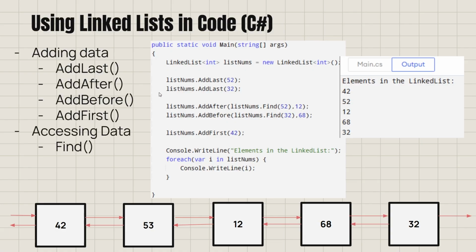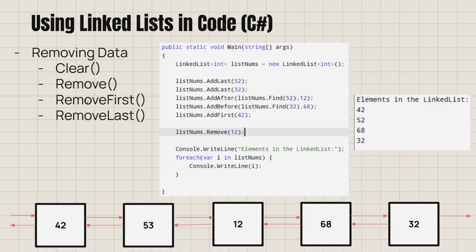And with accessing data in a linked list, you have the find method, which I use here, which finds the specific node with the value that you place inside. You have find last, which finds the last instance of the value you pass in, because linked lists can have more than one of the same value within the nodes. And then contains, it just tells you if the value you pass in, say I'm looking for the value 12, is there or not by returning a boolean of true or false. So if I'm looking for 12, I'd put contains 12. It'd look through all these. If it finds any instance of 12, it'll return true, and otherwise false.